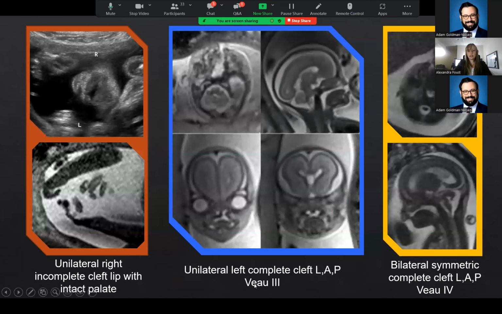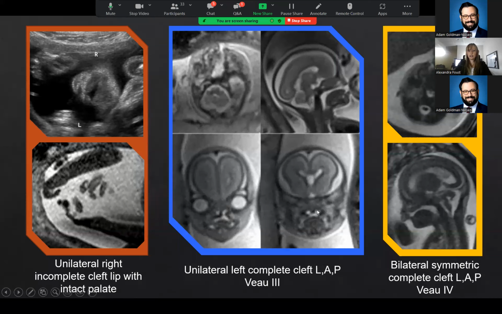This is an example of a Vo3. So remembering that you have a defect of the entire secondary palate and one side of the primary palate. And this is an interesting sign that's been talked about in the literature. You'll hear it called like an L and anti-L. So you'll have the vomer come down. It still intersects the palate where it's supposed to, the secondary palate, on the side where you have the primary palate, I'm sorry, where you have the intact palate, but on the side where it's absent, you'll have just a fluid-filled space. And so that'll form either your L or your anti-L in this case.